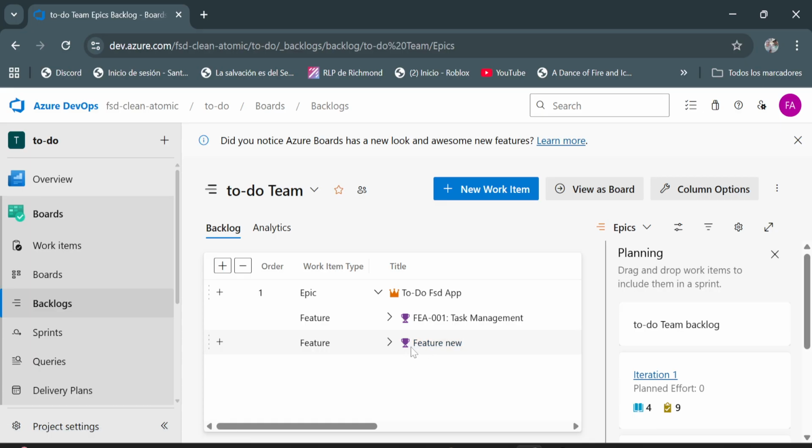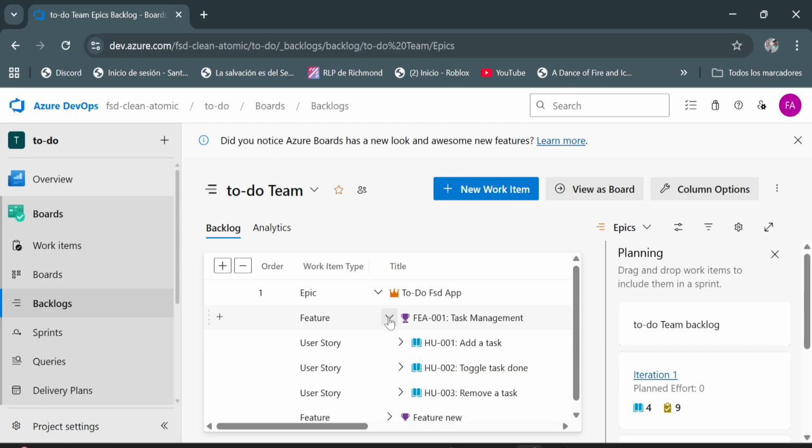In the last class, I made this feature just to teach you how to use this menu, creating all the work items, but I am going to delete it later. So, focus on the task management feature. Inside this feature, we add a user story and a task.